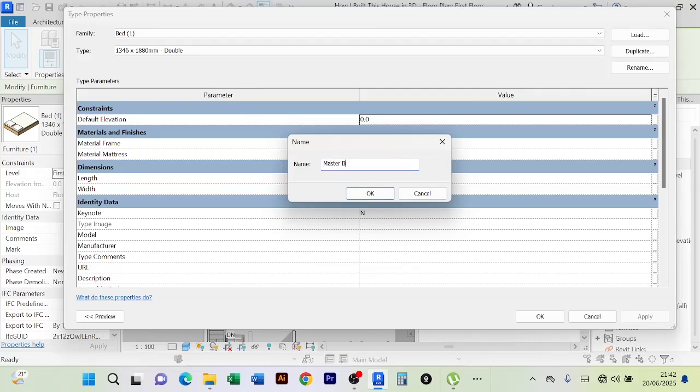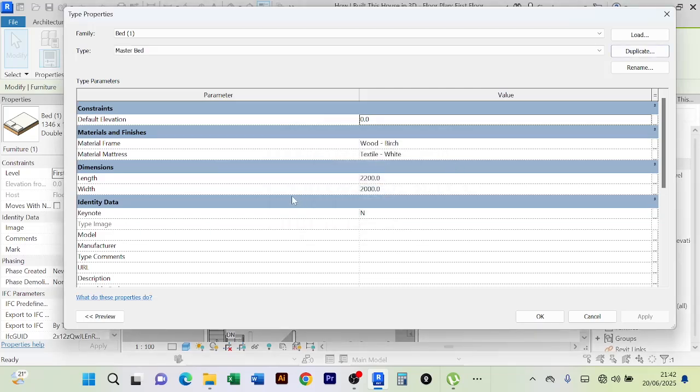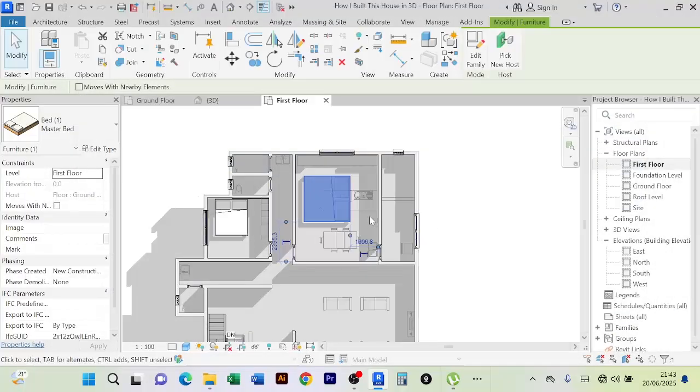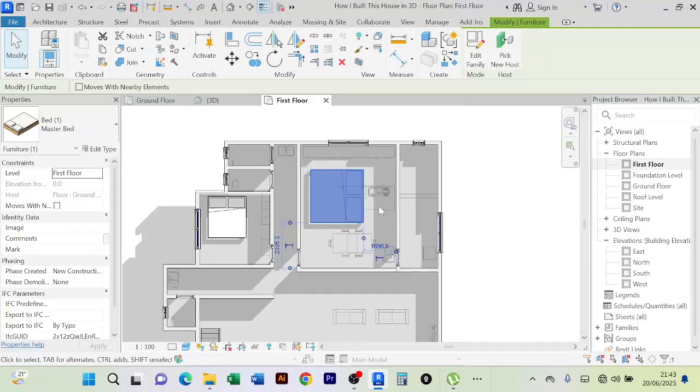The reason why I'm duplicating this is I don't want to change the other beds that we have already placed. So if I can do 2.8 by 2.8, let's see what we shall get. So something like that, bigger and better.